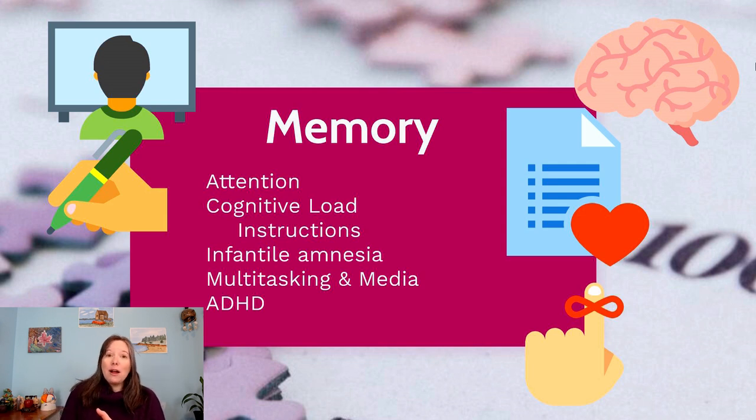Around their fourth birthday, some children can no longer talk about things that happened at age three-and-a-half, even though just a week prior they could. A few theories explain this: synaptic pruning and brain maturation may make those less-mature memories harder to access; early memories were more visual and less language-based, making them harder to re-examine as we become more language-oriented; or those memories were simply encoded in a way not meant to last.